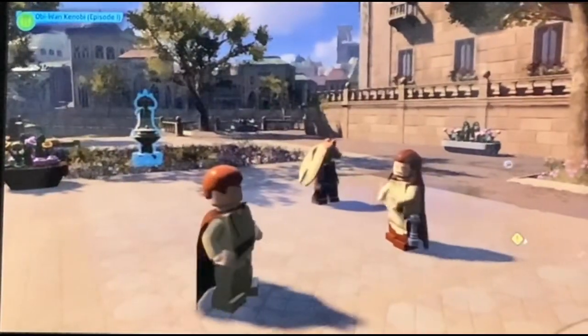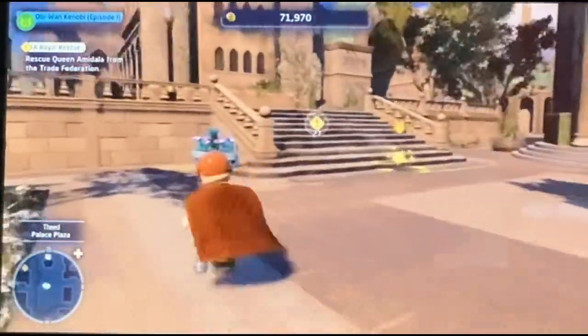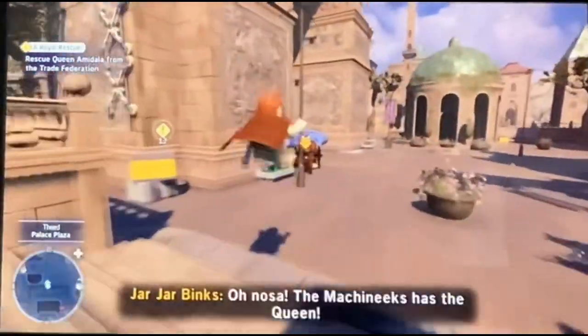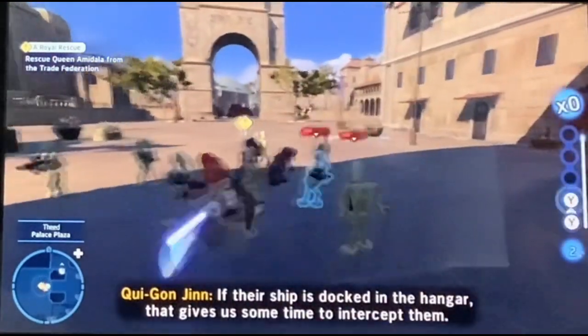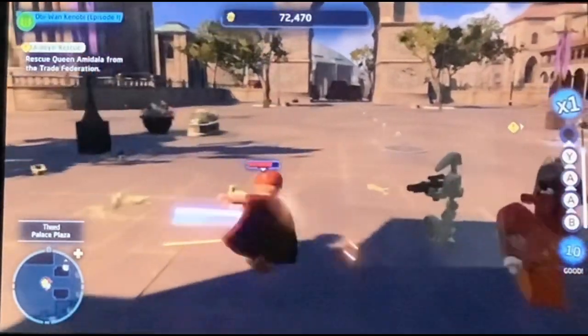A royal rescue. There are 9 levels in this entire game, because each has 4 levels inside each level, kind of, because it's one whole movie. One level, one movie. Imagine they'll be taking her to their ship. Boom. This is how you do it.